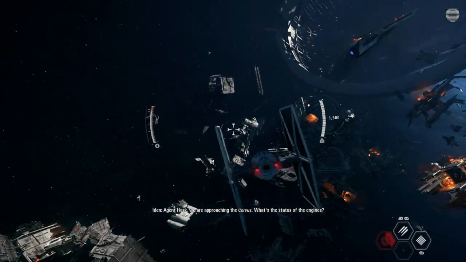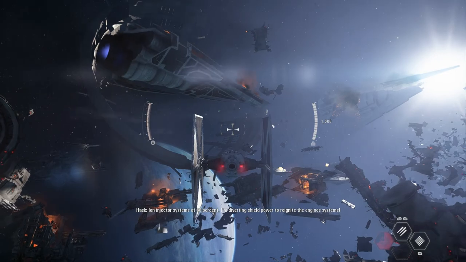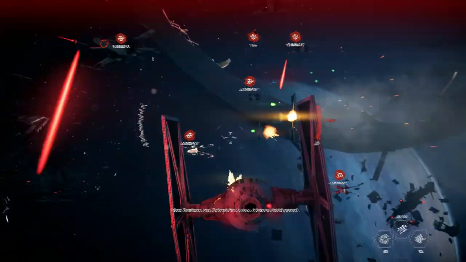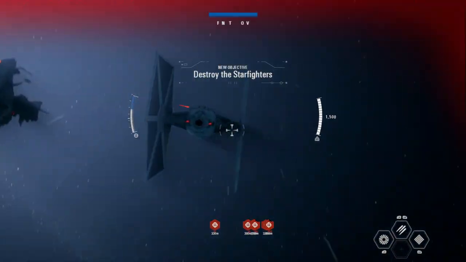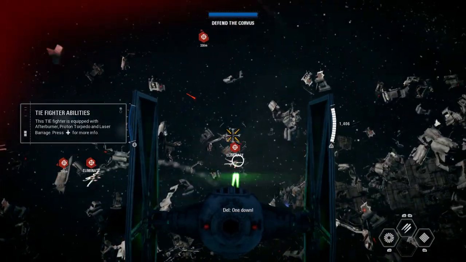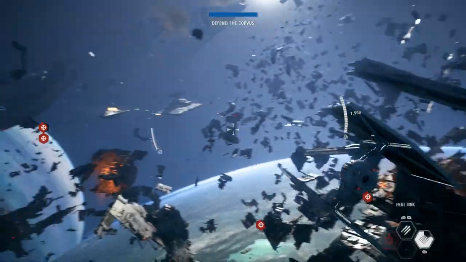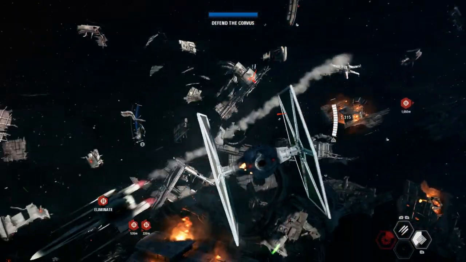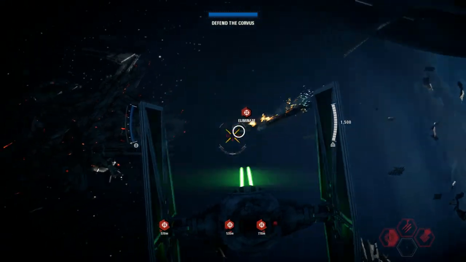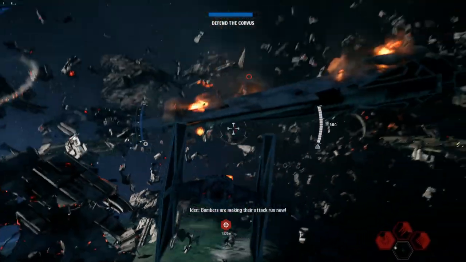Approaching the Corvus. What's the status on the engines? Ion injector systems at 60%. I'm diverting shield power to reignite the engine systems. Commander, fighters inbound. Bombers 2, defend the Corvus. It has no shield power. One down. Bombers are making their attack run now.